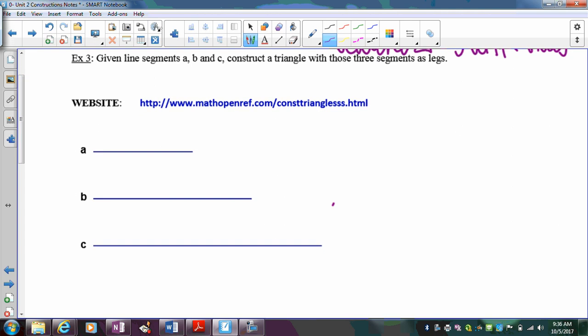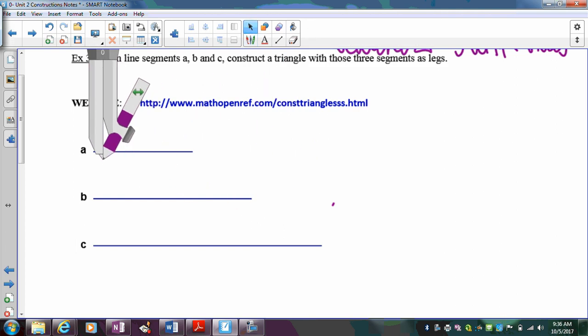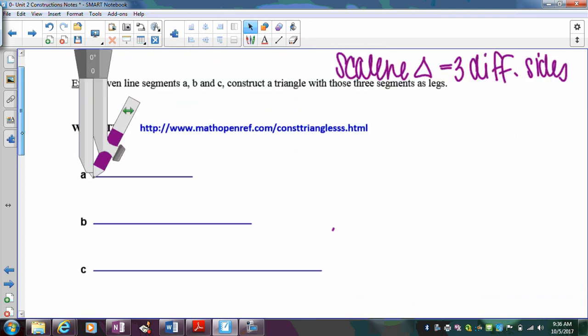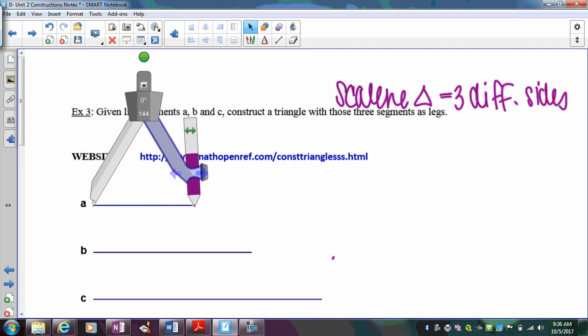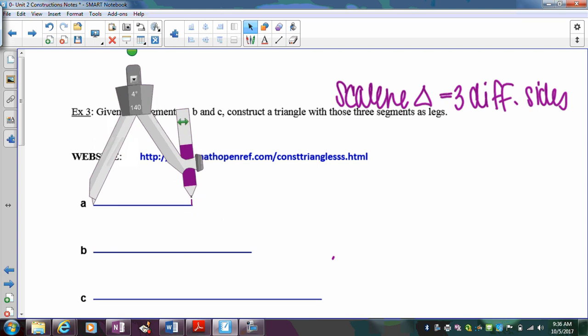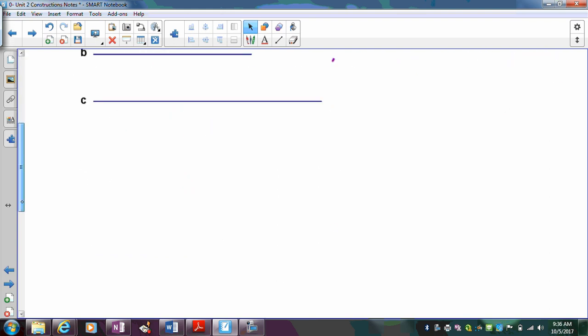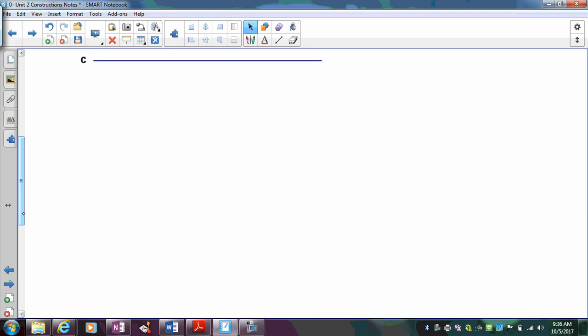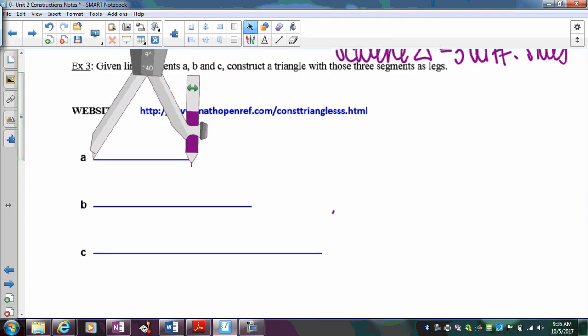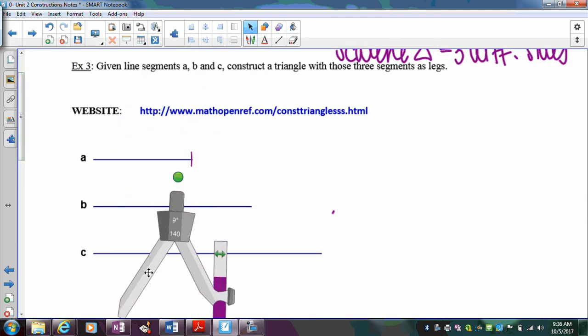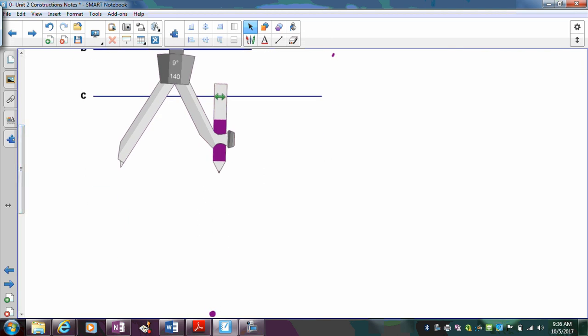So I'm going to start with A, and I'm going to copy that. So I'm going to copy from the endpoint all the way to the other endpoint. Now there's not endpoints that are clearly drawn, so just make sure you go from one edge of the segment to the other edge. And then let's give ourselves space. Let's do it down here. So here's going to be my starting point. So I'm forcing this to be the starting point. Take my compass and slide it down, being careful about keeping that opening the same.